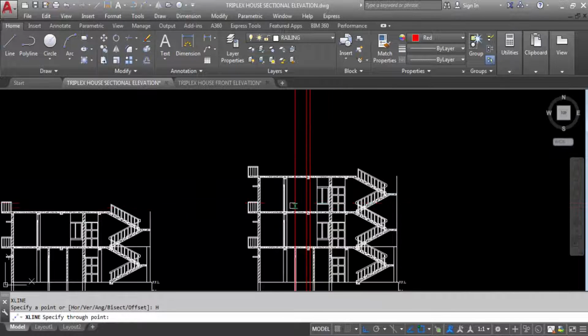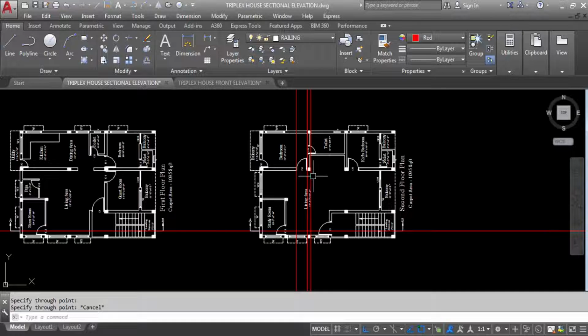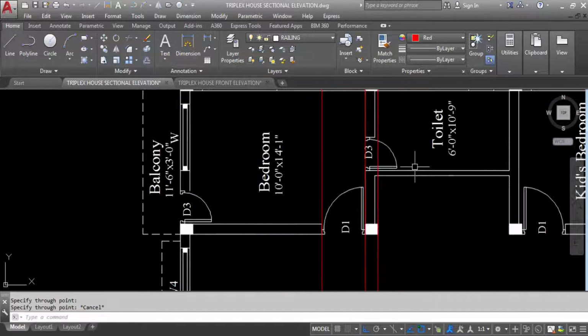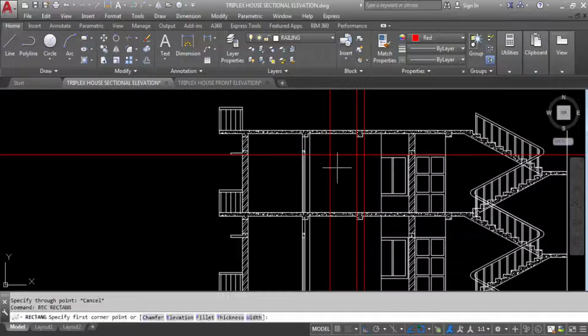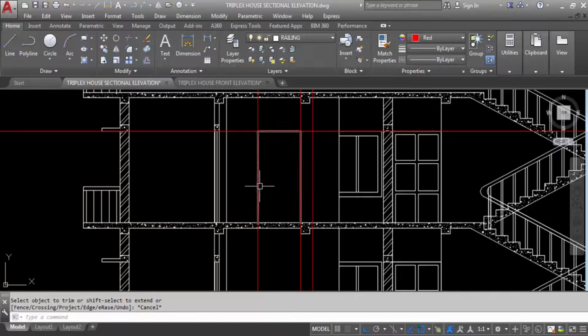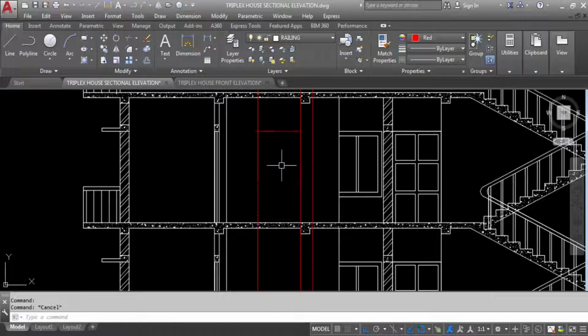Now click here, now this door D1. So take rectangle, right click, go to dimensions, specify length 3 feet 6 inch, enter, height 7 feet, enter. Now trim this, trim from here, trim from here. Now here we need to delete this, give offset, delete this line, give offset, offset distance 3 inch, select, click downward direction, draw line here to here.